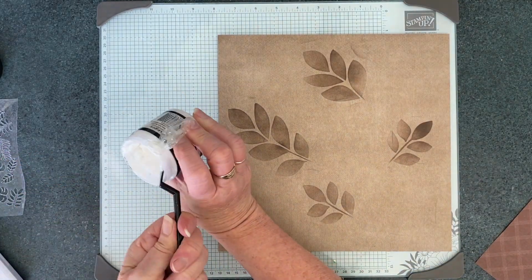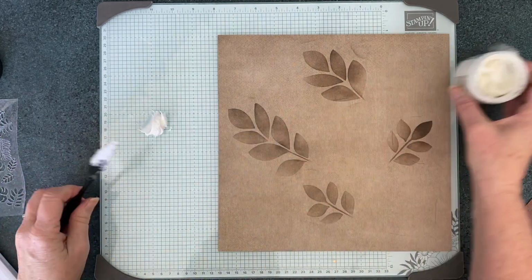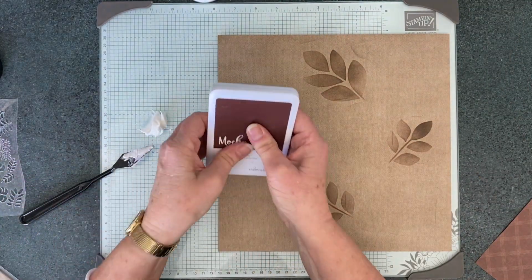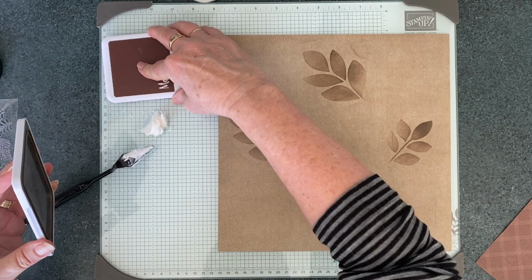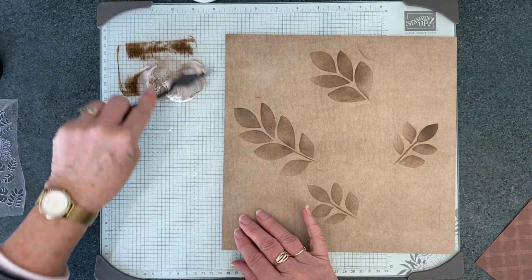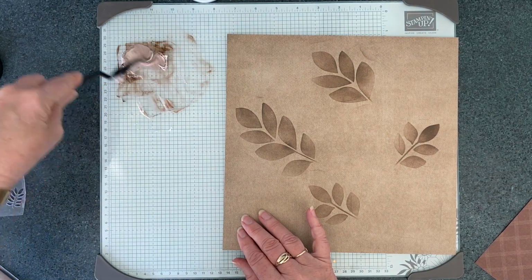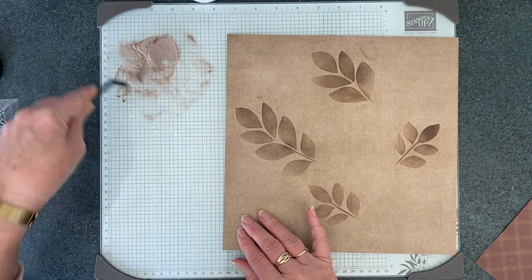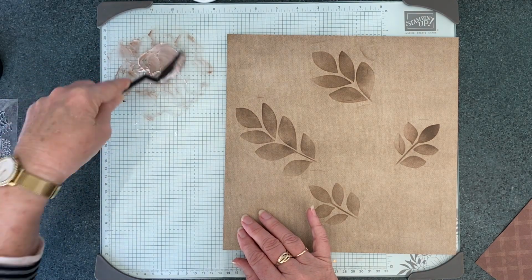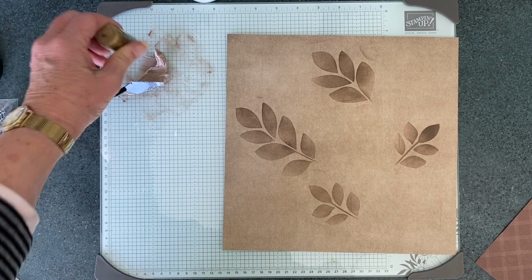So I've got my texture paste out to use with the smaller leaves, and shoveling a little piece out with my palette knife and putting the mocha ink straight onto the glass plate, I can mix the two together. The texture paste, because it's white, means that the mocha will be toned down to a lighter brown colour, so it will be in contrast with the dark brown anyway.